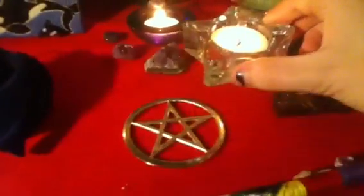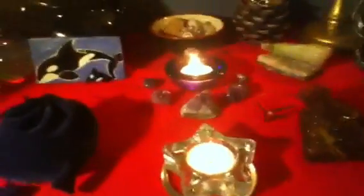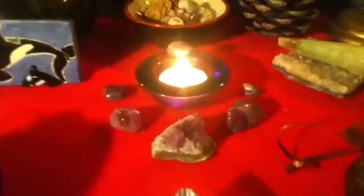My pentacle is underneath that. I just have the star on top of it because sometimes I put it there. Not quite sure why, but it happens. Random accents. So anyway, I will go around and explain everything to you guys, and let's get started. So obviously my pentacle's right there, but this is my little spirit dedication place.